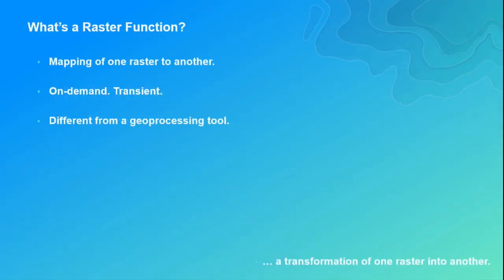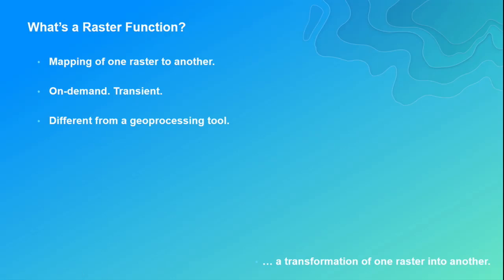So, what is a raster function? It's a mapping of one raster to another. This is typically all done in memory, although with the dawn of raster analytics, which you've probably heard a bit about lately, we can actually use these to write physical rasters to disk as well. They also can sit on top of a mosaic data set. If you were in my previous presentation, they also sit there too. It's something that's used quite a bit. It's kind of our new processing story for rasters at this point.